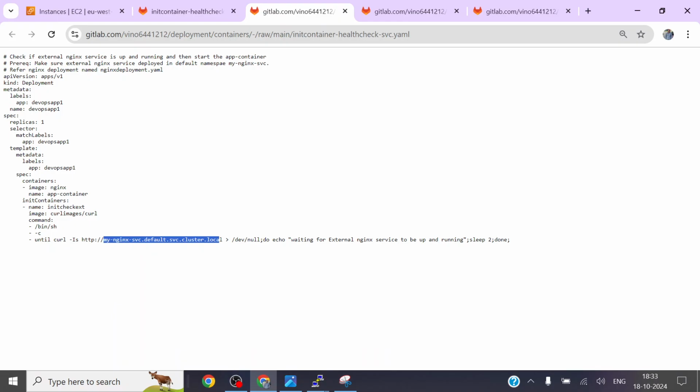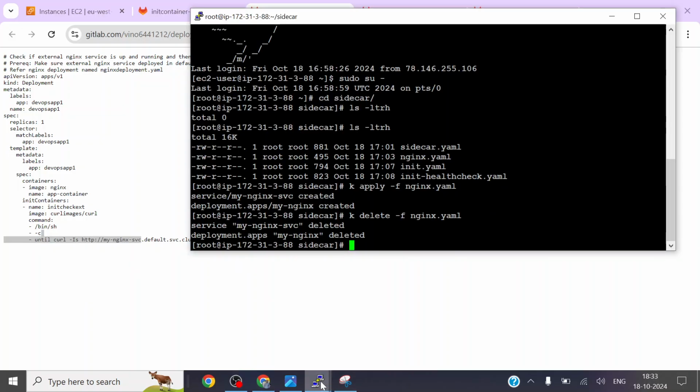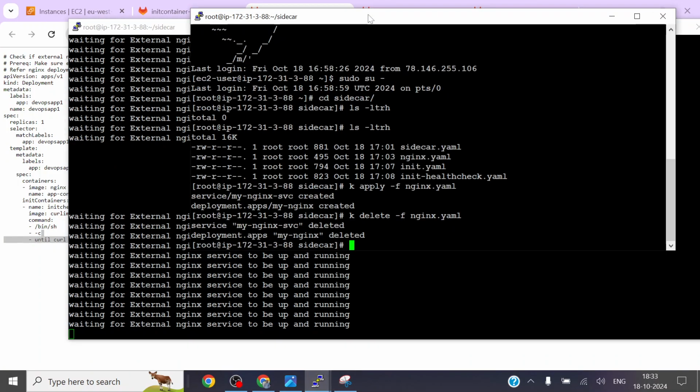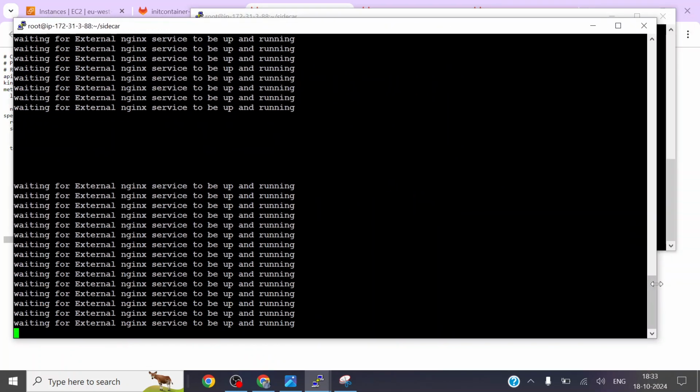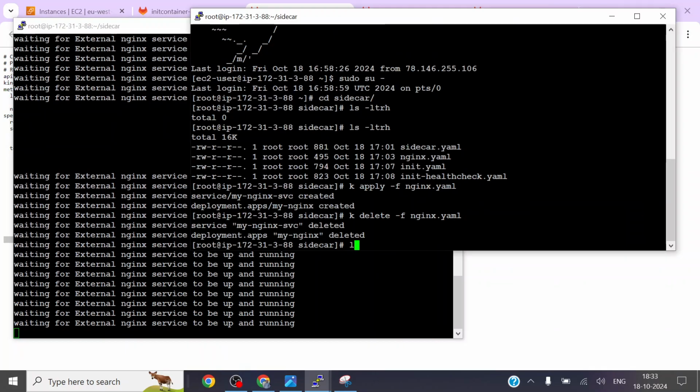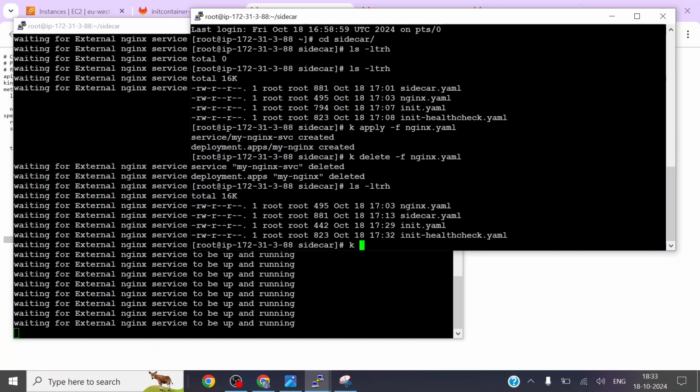This is just another simple Nginx. I just created the service with this name. So I'll put the two tabs around here, then it will be very helpful for you guys. This is the first tab, and this is the second tab. I have this piece of code over here.